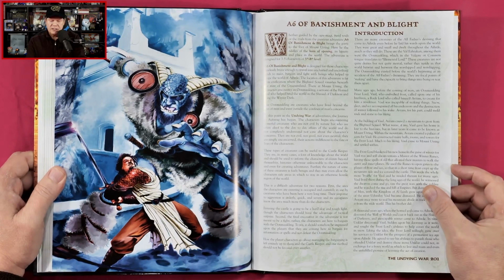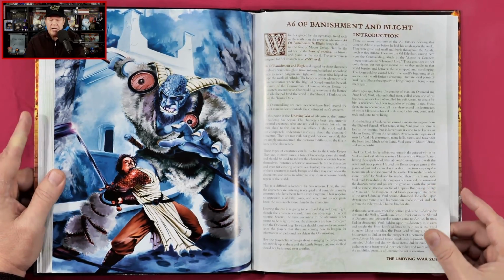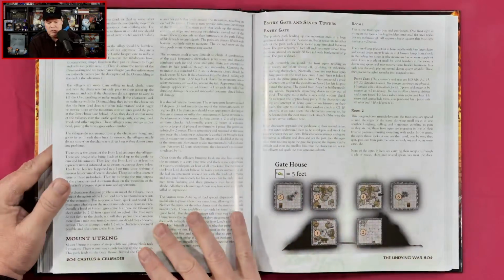Of Banishment and Blight is designed for those characters carelessly brave enough to travel into uncharted and uncivilized lands to meet, bargain, and fight with beings who helped to shape the world of Erde. The location of this adventure is far from civilization, where the blighted Screed vanishes beneath the mire of the Grozmland. Okay.